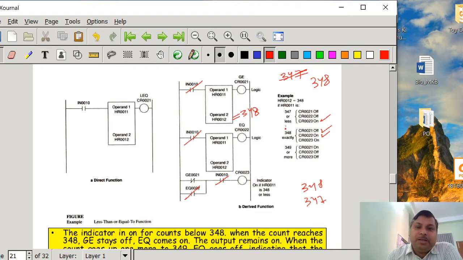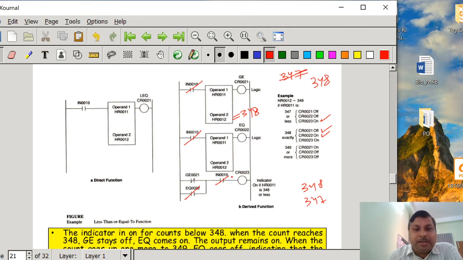So that's why in this condition also 348 works. But if it is greater than 349, then still this is going to be on, means CR21 is on. If CR21 is on and the CR22 is off, then this CR21 is going to be false here, and the CR22 also going to be false here.